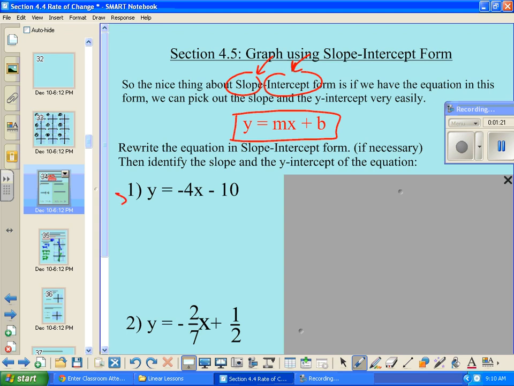For example, this first problem here. So problem number 1, it's got y equals, and then everything else is on the other side of the equal sign. So this means it's in slope-intercept form. It's solved for y. When the equation's in slope-intercept form, I can just say, here's the slope and here's the y-intercept. Again, that's why it's named so. I can find those two things very easily if it's in this form. The slope is the coefficient of x. Or, as I say sometimes in class, the number that's right in front of x. In this case, it's -4. And for this one, the y-intercept is -10. Remember that the sign in front of the 10 is subtraction, so I have to think of it like -10 when I pick out the y-intercept.